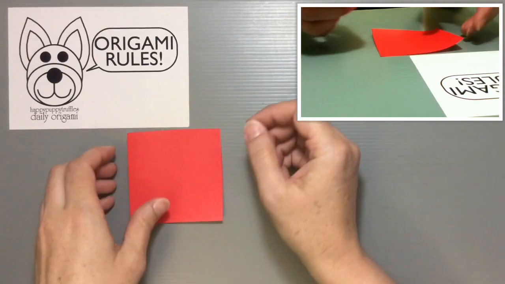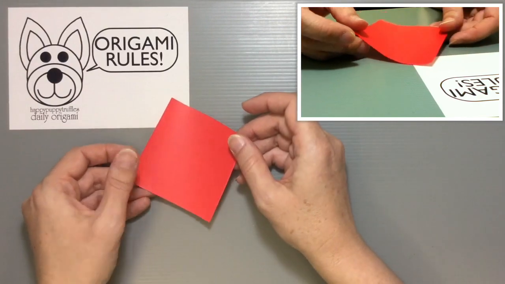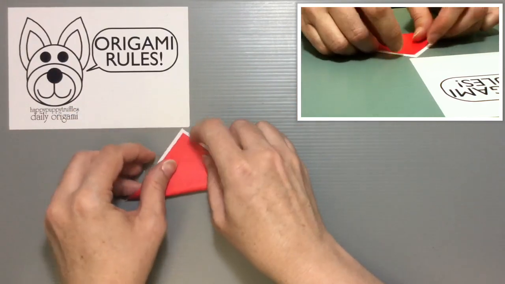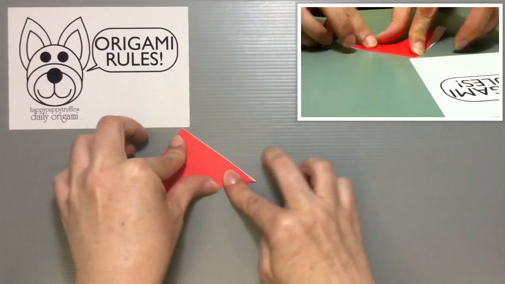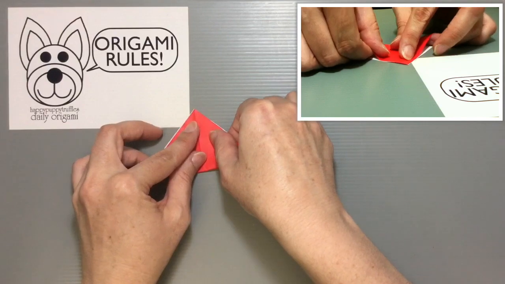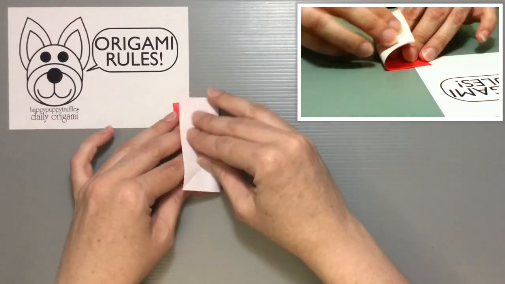What we're going to do is fold it into a water bomb base. With the color side facing down, I'm just going to fold my paper in half diagonally, open it up and fold it diagonally again. Then with the color side facing up, fold your paper in half and fold it in half the other way as well.